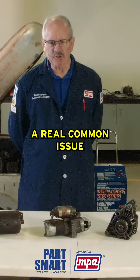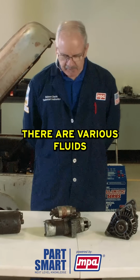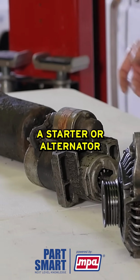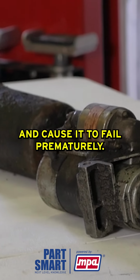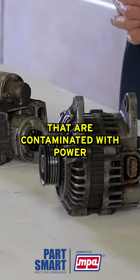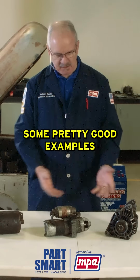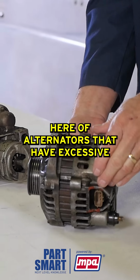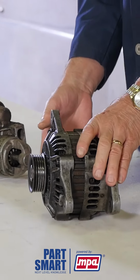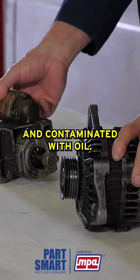A real common issue that we often see are units that are contaminated with fluid. There are various fluids that can contaminate a starter or alternator and cause it to fail prematurely. Most often it's engine oil, but you can also have units that are contaminated with power steering fluid, even engine coolant. You can actually see some pretty good examples here of alternators that have excessive coatings of oil, and starters that have been coated with oil and contaminated with oil.